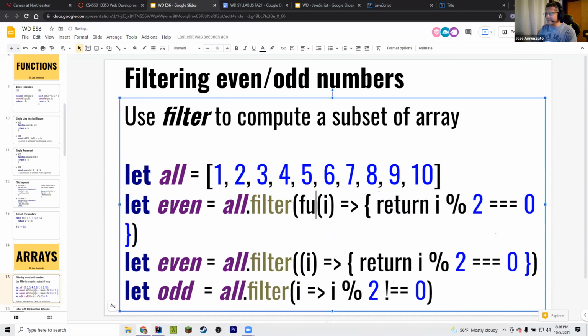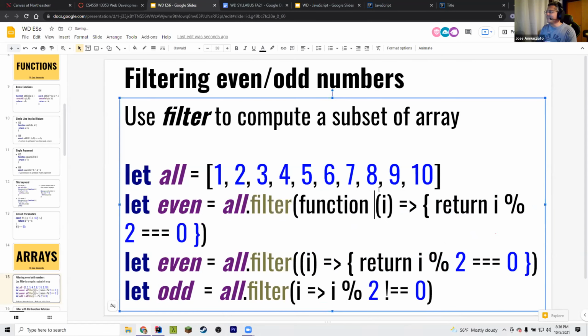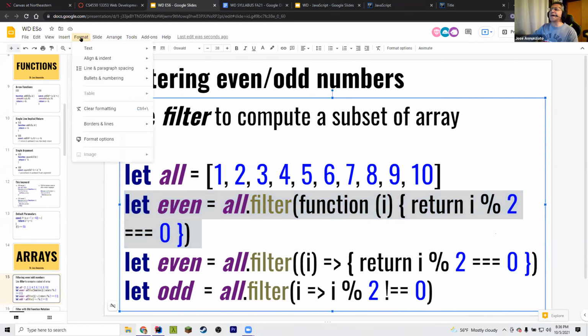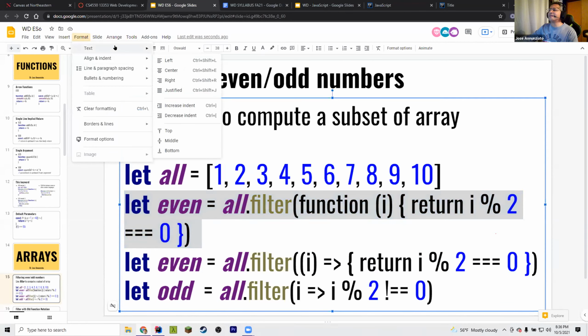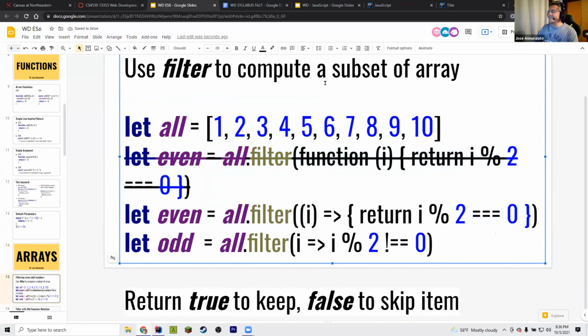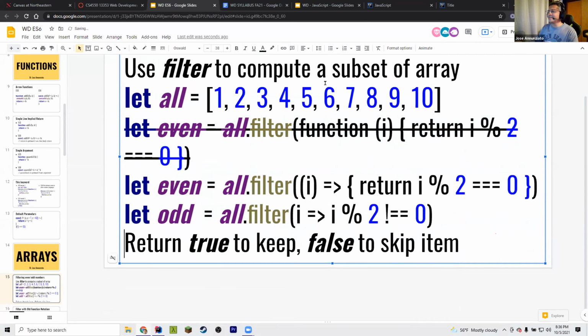You would have something like function, and then no arrow. You have something like that. So it doesn't even fit. So I'm just going to strike that. Strike that, not to use that syntax. Don't use that syntax.